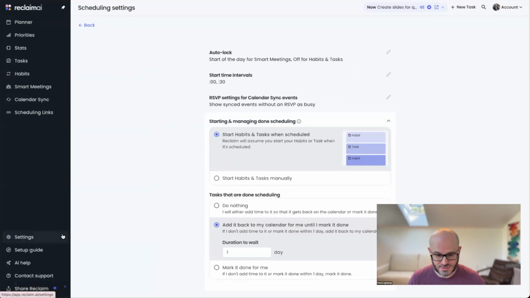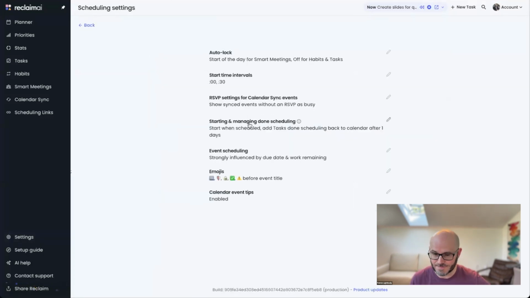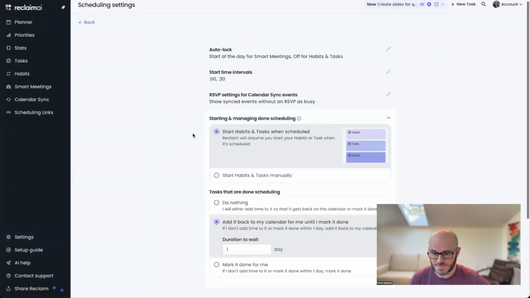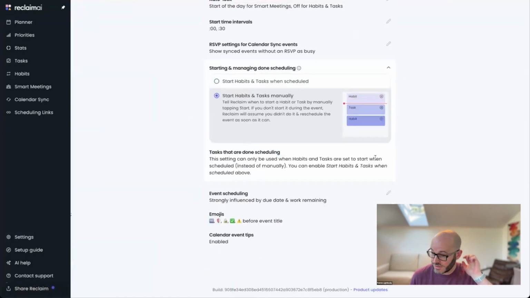And actually, before I even change that, I wanted to highlight a small thing. We did make some adjustments to the settings page. We've made a few rounds of improvements. Hopefully, it's easier for you to find things, and we do some cross-referencing because some settings relate to other settings, and the grouping has changed a little bit. For example, this section used to be called Settings General, and now it's more specifically called out around scheduling related stuff. In here, you will see this setting, and some of you probably have already used this one. This has been around for a while, but the new thing that came out is this option. So I'm going to go ahead and turn that on.